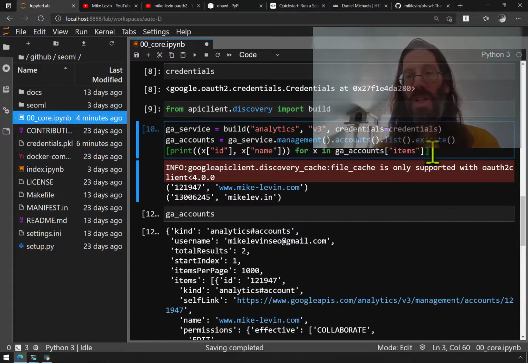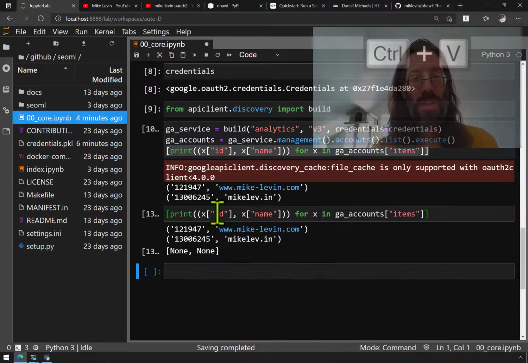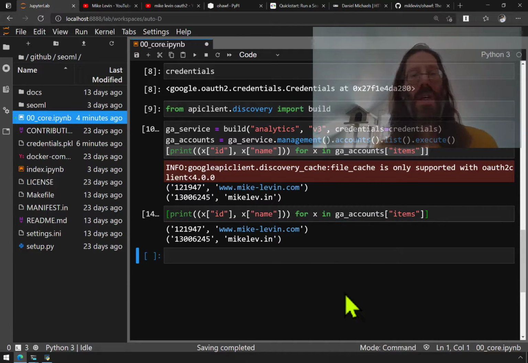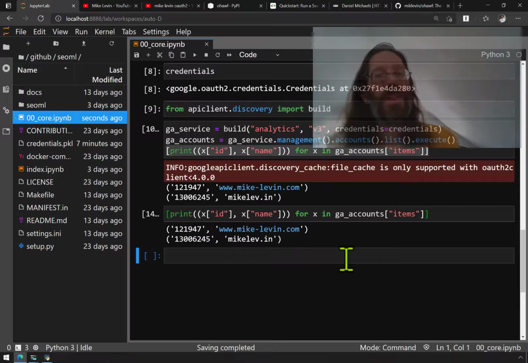But list comprehension makes it a lot easier to look at. Oh, didn't get the semicolon. Watch us suppress the None. See? And I give it back in tuples because when you've got domain names in Google Analytics, you don't really know which site it is, because Google Analytics can be sliced and diced in any way. So I show tuple pairs with the account ID next to it. And there you have it.